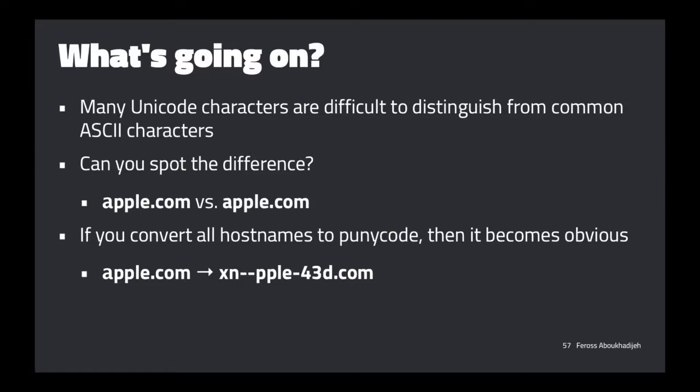Yeah. So what's the attack? Why is Firefox showing us apple.com? Why did Firefox have trouble here? What did they do? So in this case, we just changed the A to this. This is called, I think, a Cyrillic A. Yeah, Cyrillic is the name of the language set that it comes from. But what they did in the demo that I showed you in Firefox was they made all the letters come from Cyrillic, and now it's like, oh, it's one language, we'll just show it, right? So that doesn't really work very well.